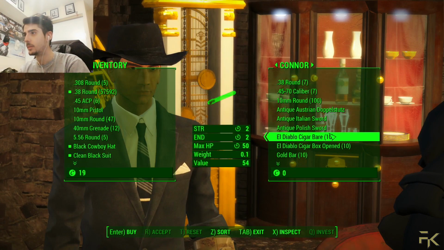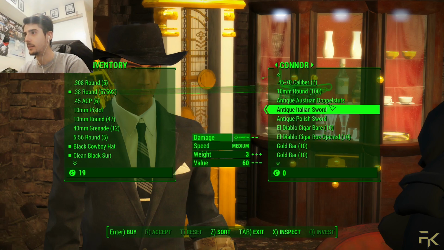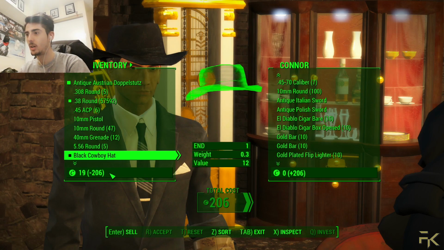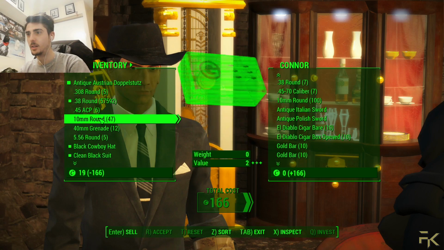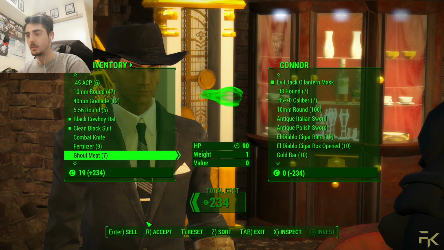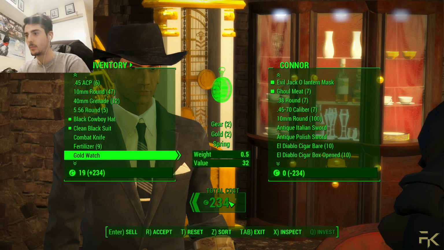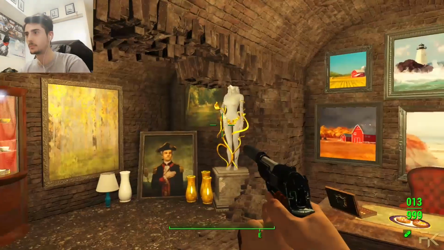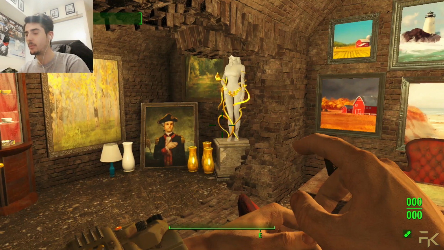Ooh. I like that. I'm gonna take that. Thank you so much. Total cost 2,000. Okay. You can have that. And that. Is that good? Oops, I didn't mean to. Oh, yeah, sure. Thank you. I got an ammo for it. Awesome.